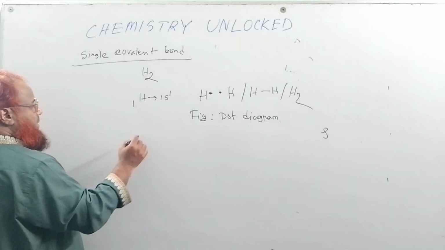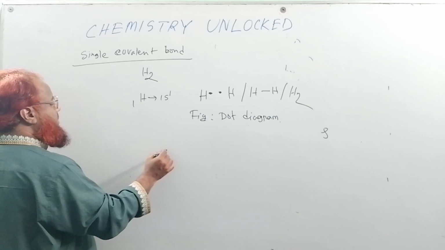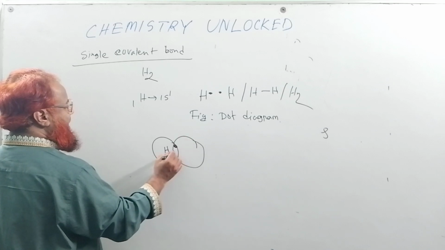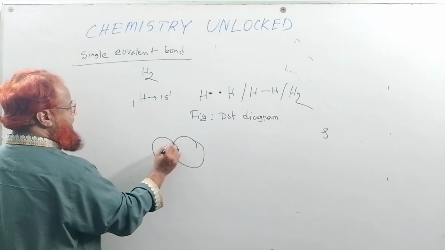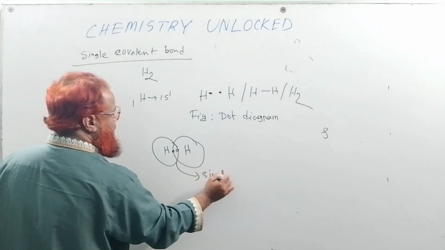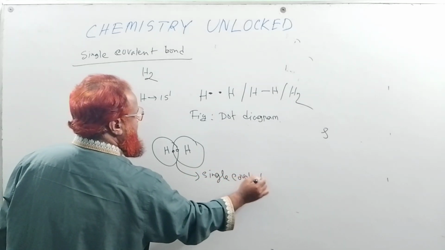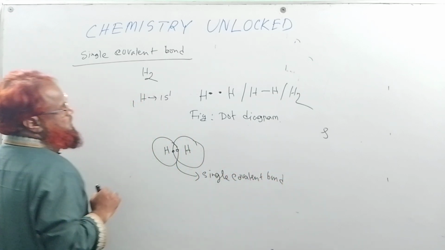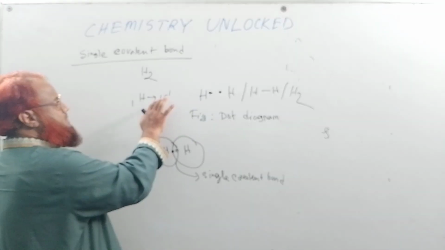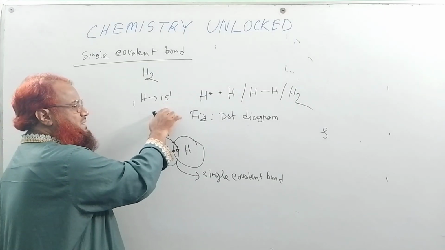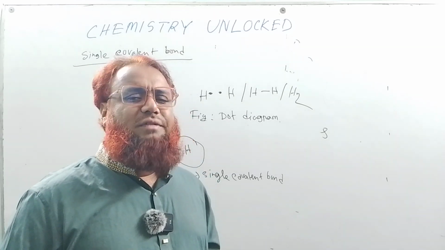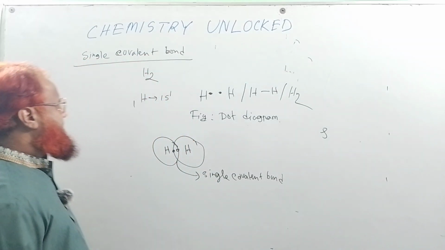Now it can be drawn in the orbit diagram also. So a hydrogen nucleus having one unpaired electron and another hydrogen having another unpaired, and they become paired in this way. So this is another single covalent bond. Dear student, this is the H2 molecule, and this is single covalent bond, and here the valence of hydrogen is 1 because its unpaired electron number is 1. In case of non-metals, the number of unpaired electrons will indicate the valency. Okay, let's go for another example.